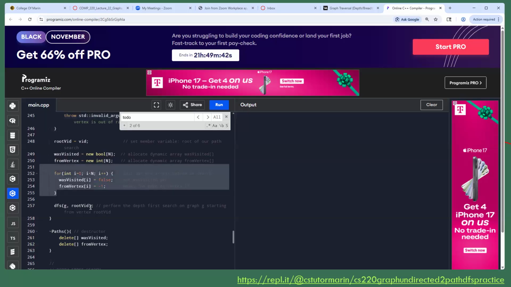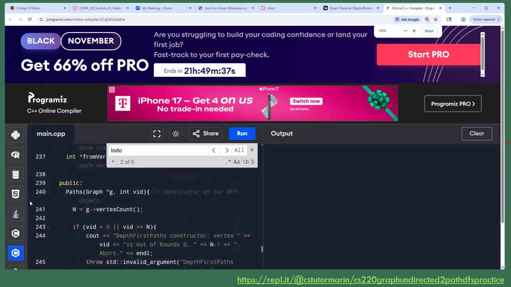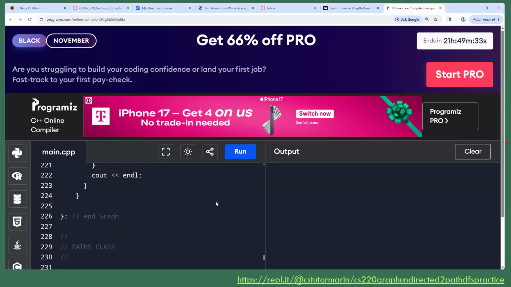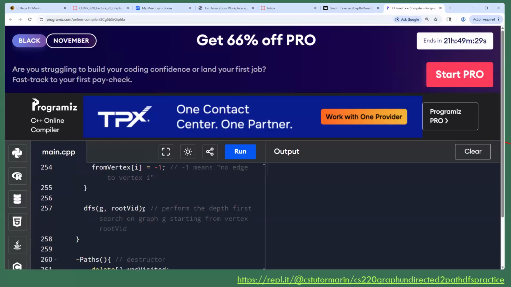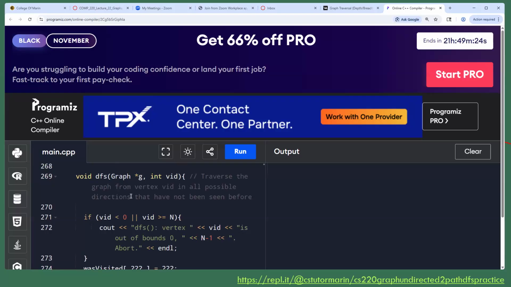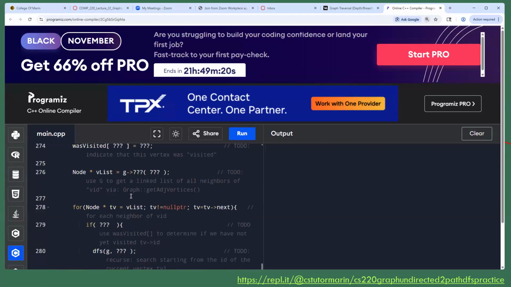Here's initialization, and there's me calling the recursive call. Let me make that a little bit bigger. I don't want to make it so big that I can't see anything, but there's the graph class, and here is the recursive DFS. Sorry for the jumping around there.